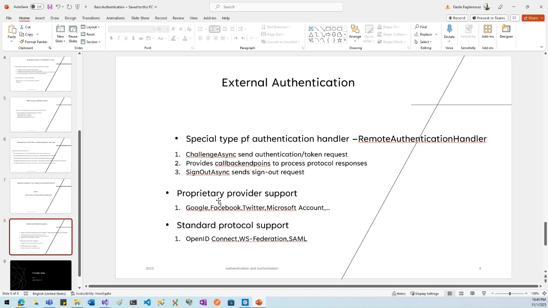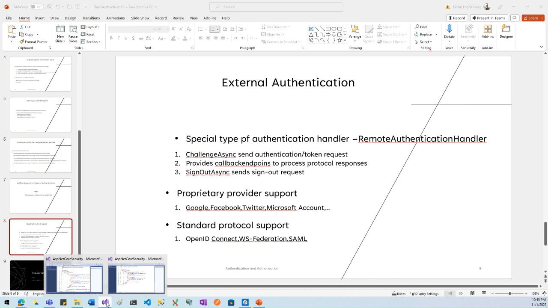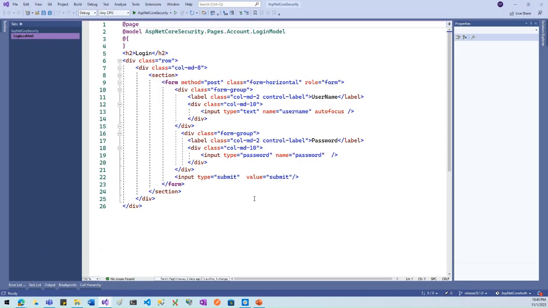WS Federation is not that much used these days. OpenID is very commonly used for supporting authentication providers. So that's it about external authentication providers. Right now, we can go to our code base and add an external authentication provider to our code.